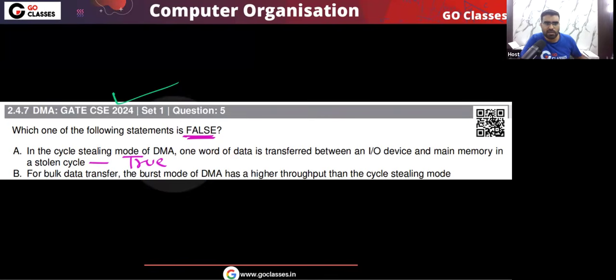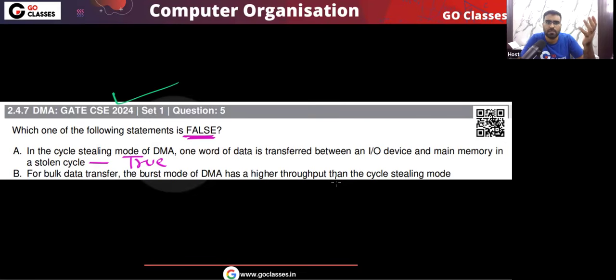Now tell me one more question. During the cycle stealing mode, in the stolen cycle, when the DMA has stolen one cycle and is transferring one word or one byte, will the CPU be working or idle?